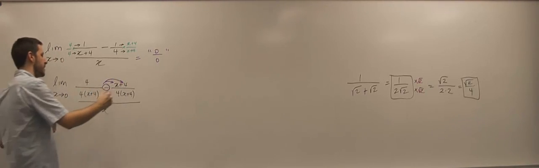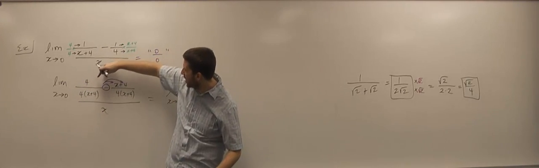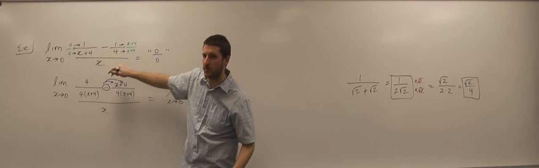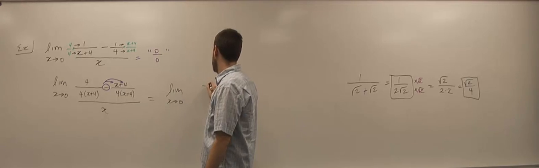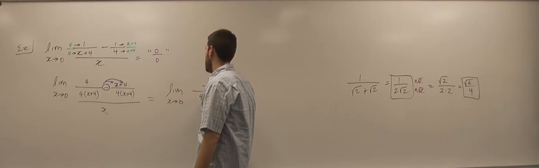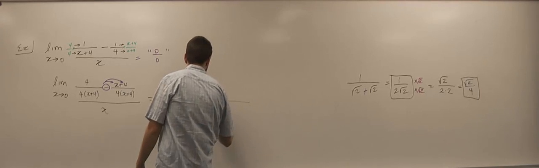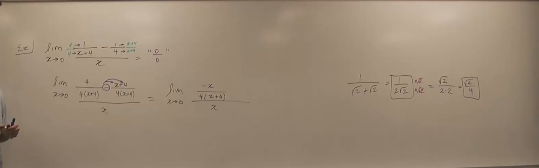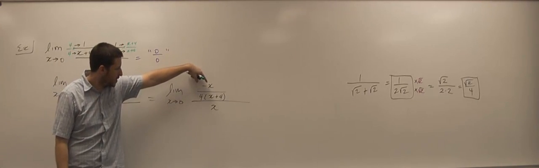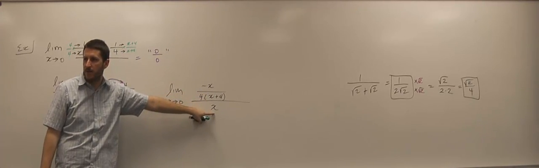So this will actually end up being the limit as x goes to 0. When you combine these two fractions, you'll get a negative x, but the 4's will cancel, right? Because it's 4 minus 4. So this top part, all that's left is this negative x. If you plug in now, you might want to try to plug in. This will be 0 on top, and this will be 0 on bottom still. So this is really the guy we need to get rid of.